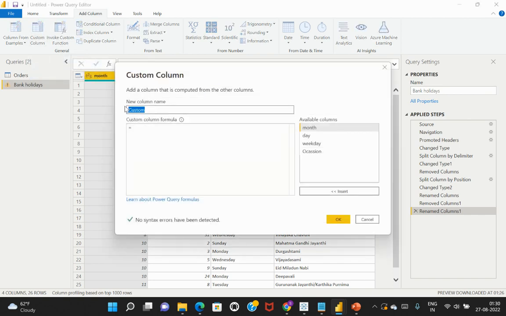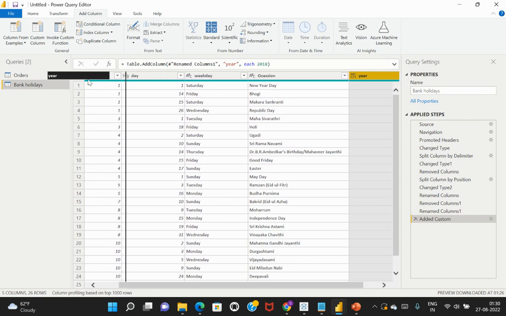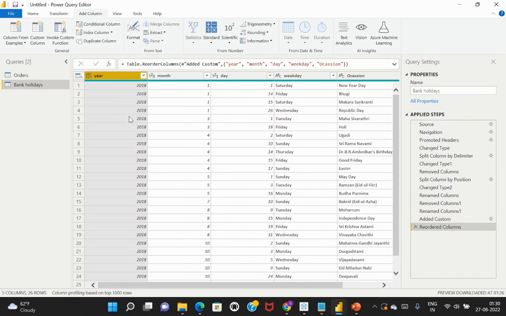Here I'll give this column the name year and specify the custom column formula as 2018. Then hit OK. Now if you notice, for the entire column the data has been updated to the year 2018. I'll just move this to the first place so that it's easier for me to illustrate these values.